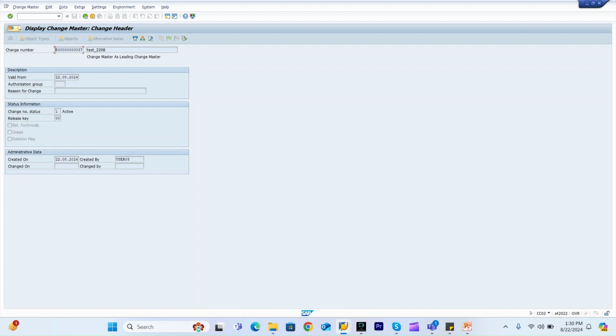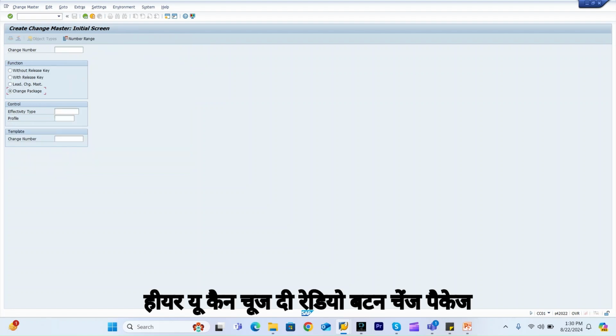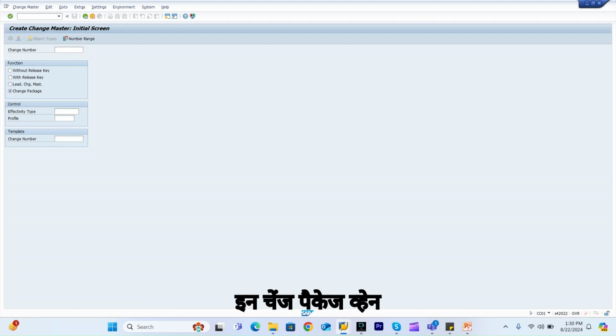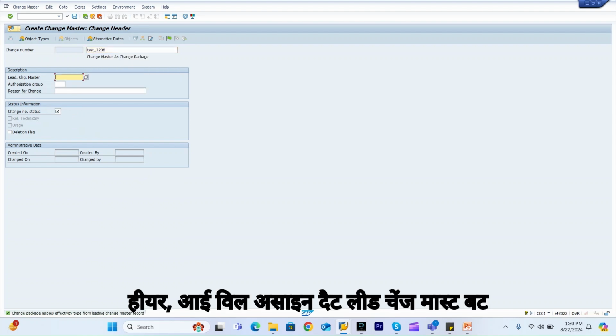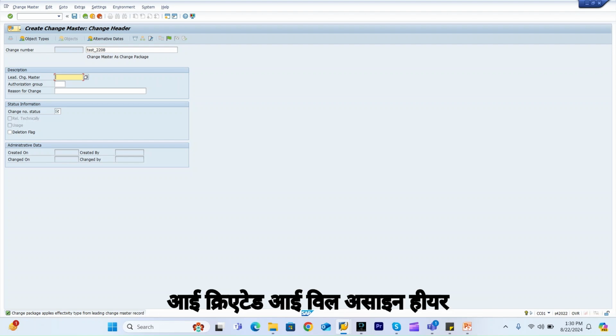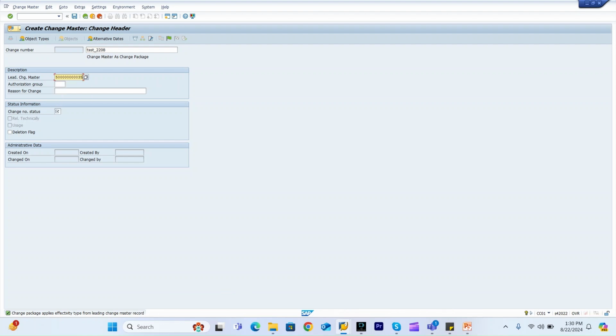If I want to create the change package, here you can choose the radio button Change Package. When I create it, I will assign the lead change master that I created.